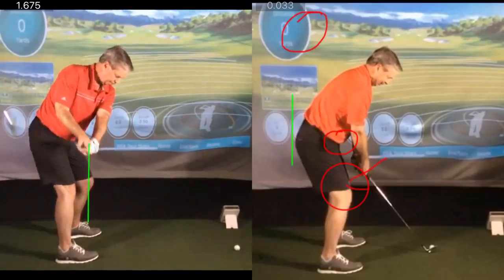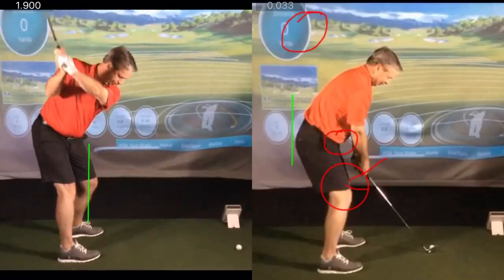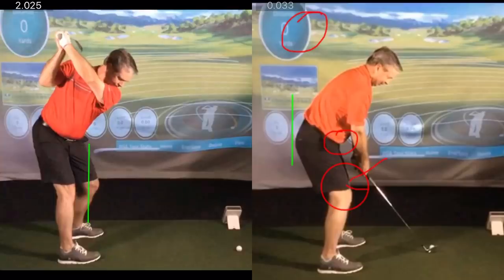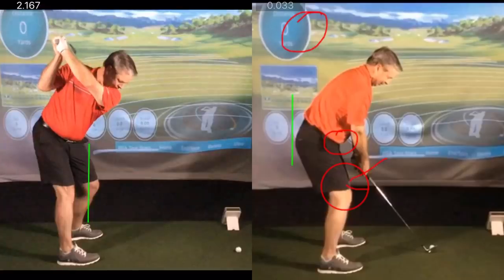So we've got to feel really tall through your lower body to keep that from being an issue. It's not bad, but you see your knees going to move a little bit more than it really needed to. But now you're almost across the line, which you are across the line at the top, which is going to exaggerate. Which I never do. Right. I can't get there. You can't, exactly.